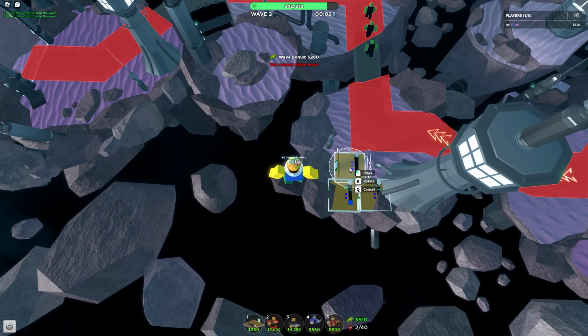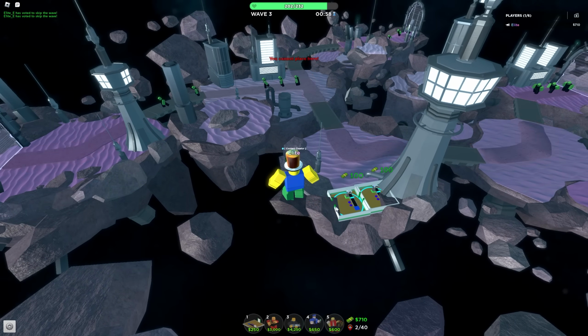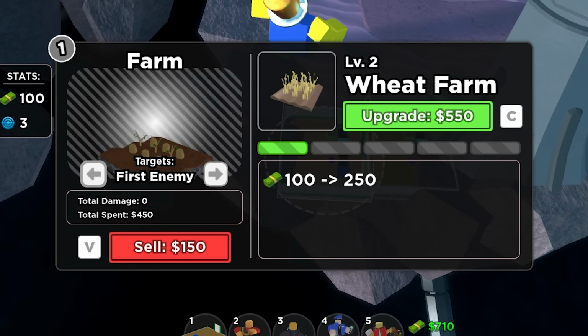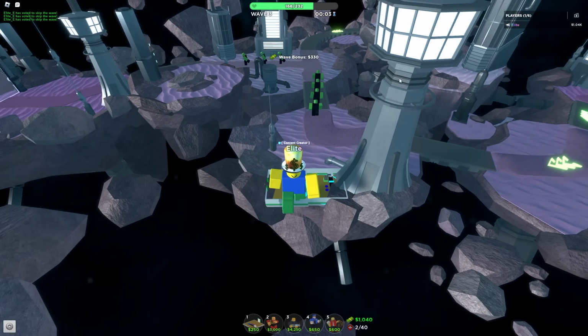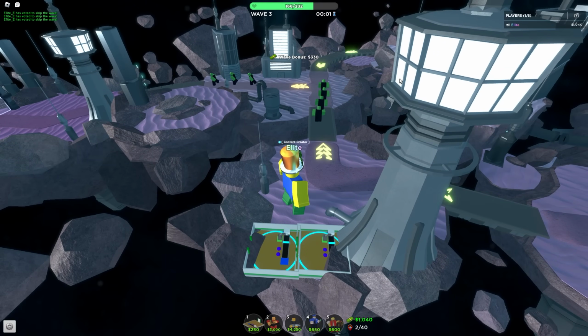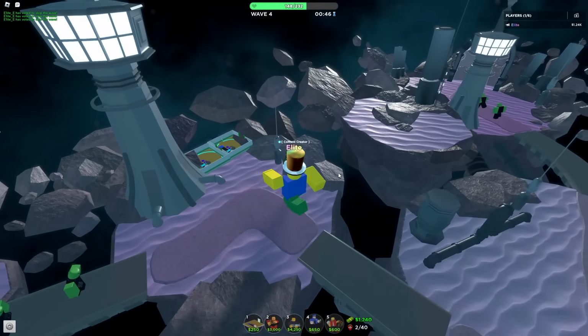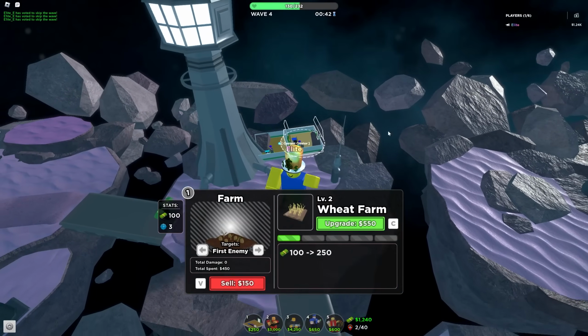Okay. Actually, I'm going to save money from here on out because I don't have the wheat farm. This is like the most cost-efficient farm upgrade that you can possibly get. But not today because it's already wave 3 and I don't think I would make money at that point. No, actually, I probably would have made money at that point. You know, whatever. I haven't been playing Tower Defense Simulator enough to remember this.